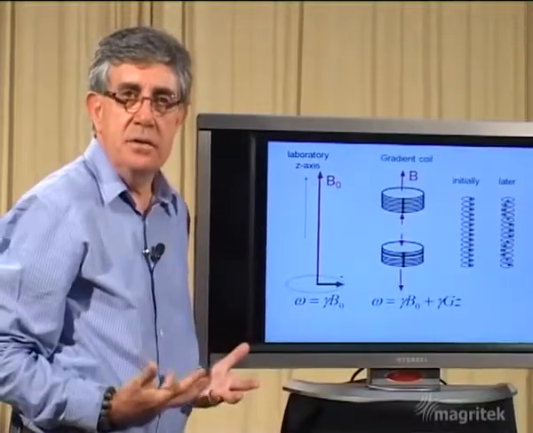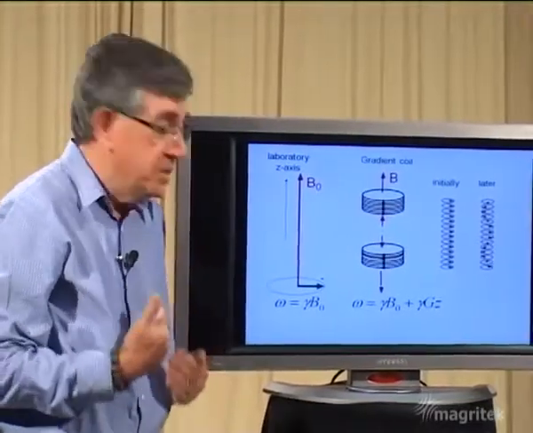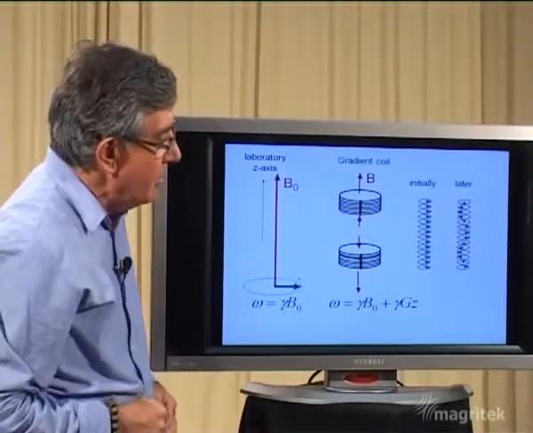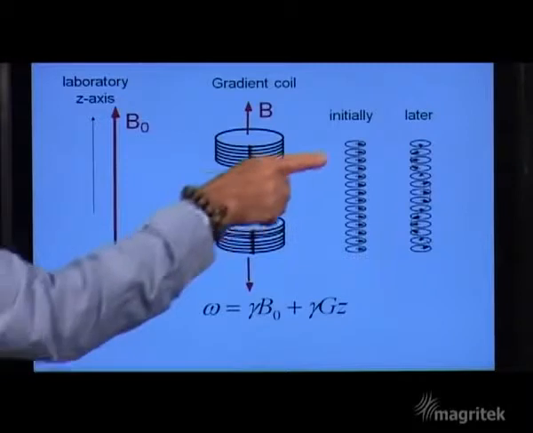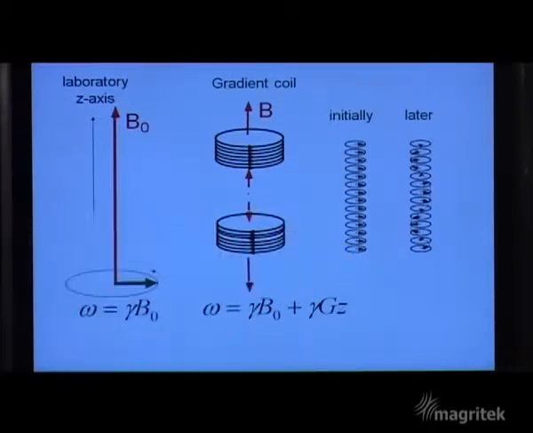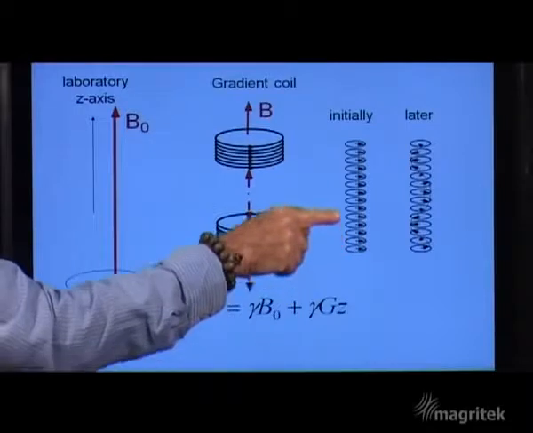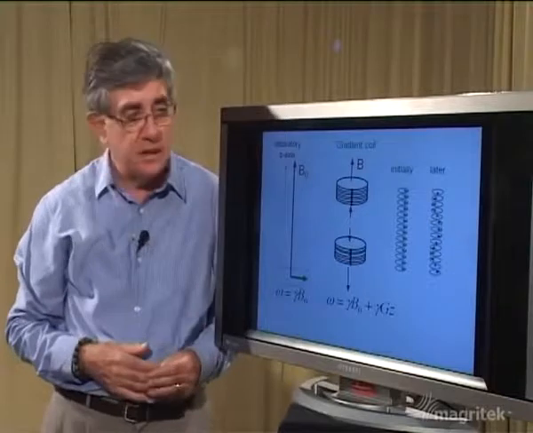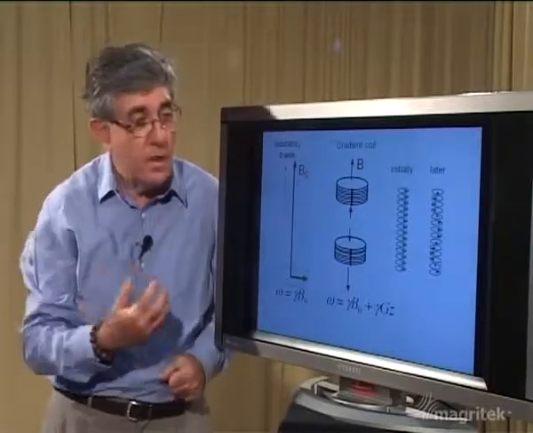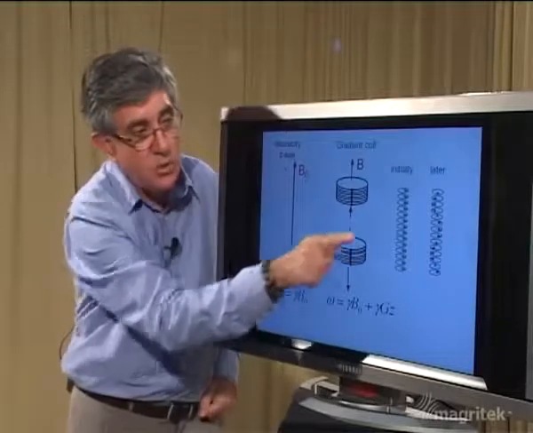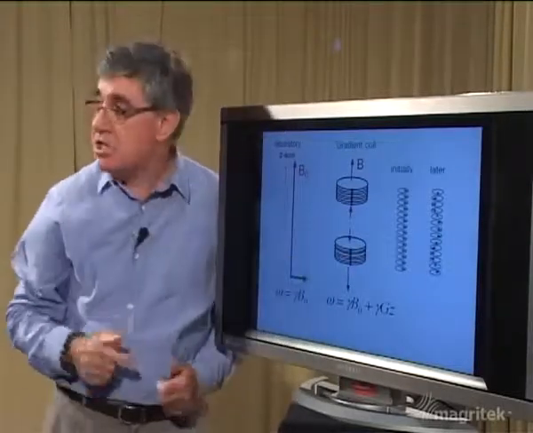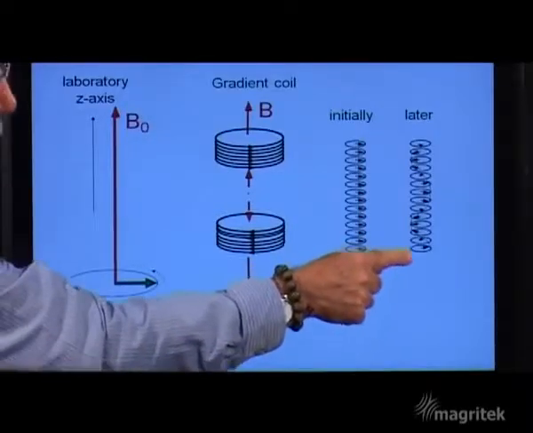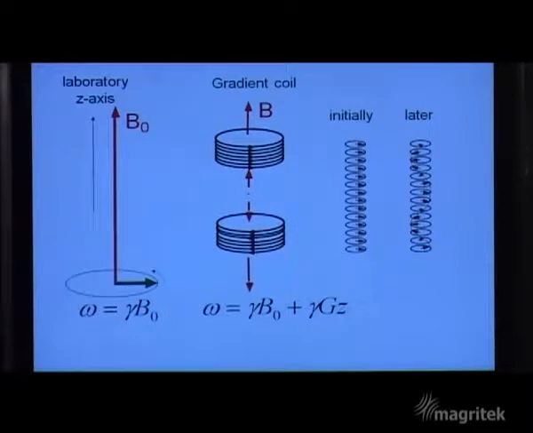What is that going to do to the atomic nuclei that are in different positions along the axis of this gradient coil? Here on the right, I'm showing a set of magnetization vectors which all start together with the same phase, but they're distributed along that axis at different positions. So what that will mean is that each of those magnetization vectors is going to experience an additional field from the gradient coil which will vary according to where they are. And so their subsequent precession will occur at different rates. And we can see that by the way that these magnetization vectors get out of step with each other.